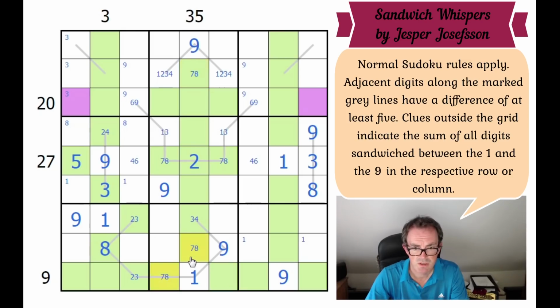So this... that feels like it might matter. Oh, well, there's an 8 here, so that gives me a 7. That gives me an 8. That gives me the 8-7 in the middle. It gives me an 8 here. This can't be 7 because we know that there's a 7-8 pair on one side of row 3. So the 7 must go there. Good grief.